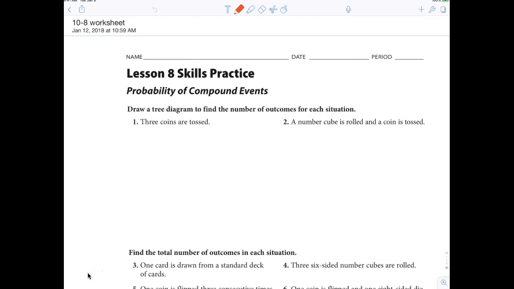All right, so I'm going to try to emphasize with you today drawing a tree diagram, and I specifically remember doing tree diagrams last year also. So I know we've done it. So this year should be a little bit easier. It should help you with what's referred to as the fundamental counting principle.